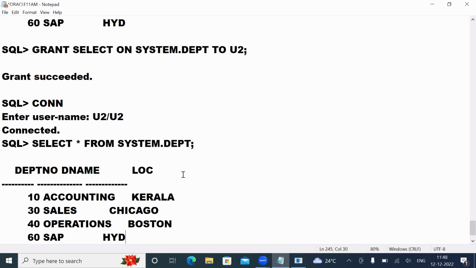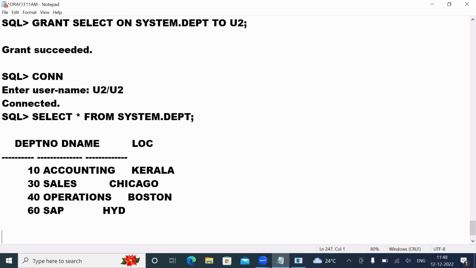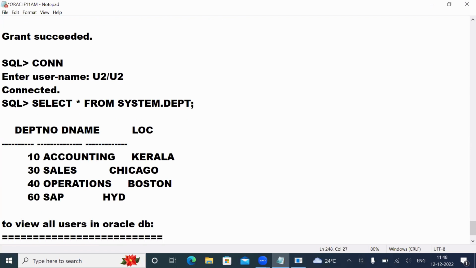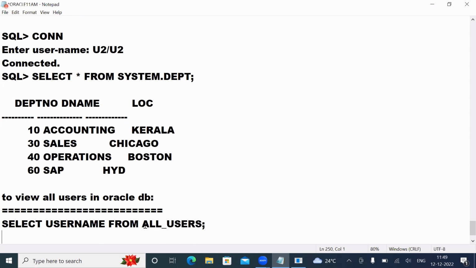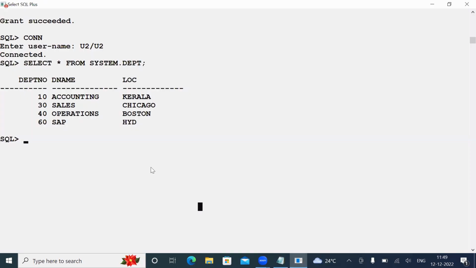Now, regarding these users, I already covered this in the early classes. Suppose you want to view all users in Oracle database, there is one syntax: select username from all_users. So this is our data dictionary, a predefined table.